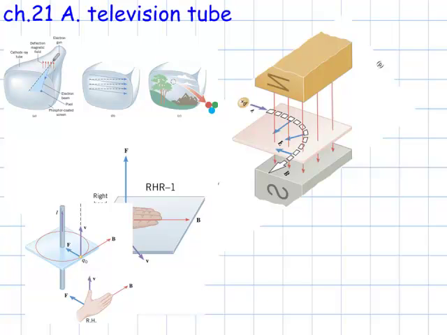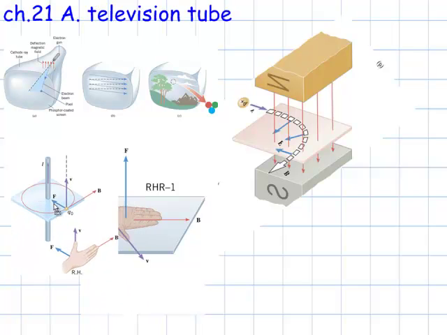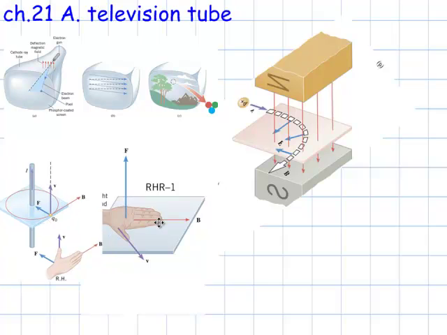So here are the images that I'm using, and I have to admit it really wasn't easy to find the right images. For example, for the right hand rule from our book, I took this image and this image here, and we'll see what we can do with them because they're absolutely correct here. I just wish that the hand would be turned in a different way. We'll see what we can do here.